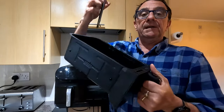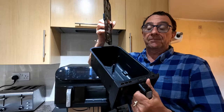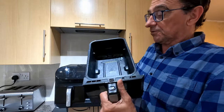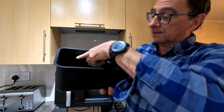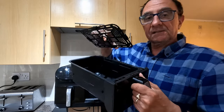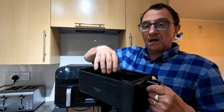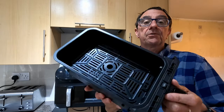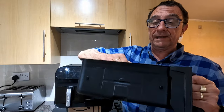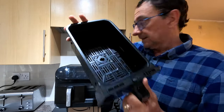It comes with the drawers. As I say, each of these drawers are 4 litres and are super long. There's your crisper plate, and the drawers have actually got little silicone, let's call them risers, shall we? So instead of your crisper plate being on the bottom of your drawer, you can put it into a higher position for if you're going to be doing your grilling. So that goes into there like that.